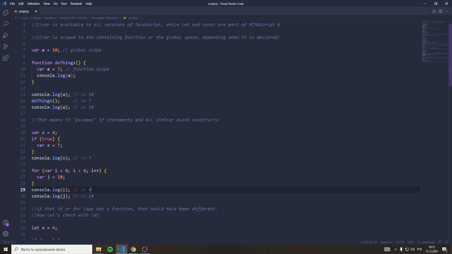Same with j. It has been declared inside a for loop. However, we will have the value of it even outside of this block.